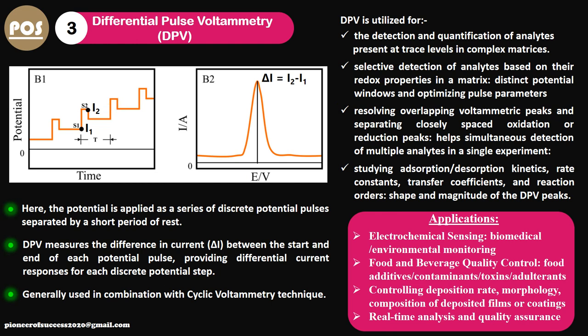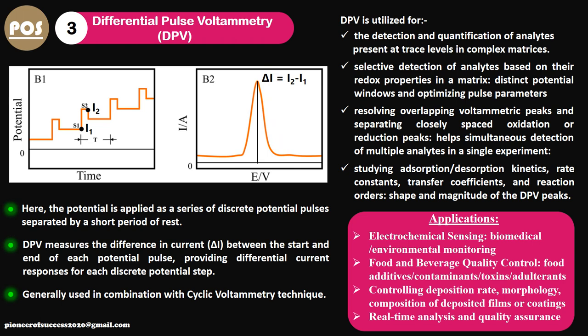When the pulse starts, say in this representation, that is S1, and when we stop, say in this particular plot, that is point S2, you calculate the current and then take the difference of I1 and I2. I1 is the current at the start of the pulse and I2 is the current at the end of the pulse, and this particular kind of graph you will get for the current value. We are interested in knowing delta I, which is I2 minus I1. I already discussed what I2 and I1 are. So for DPV, where we actually utilize that, a few points we have noted down.